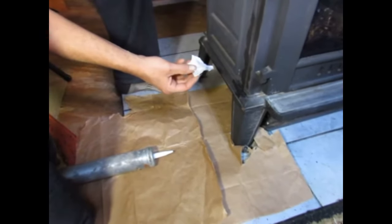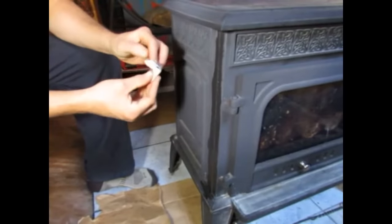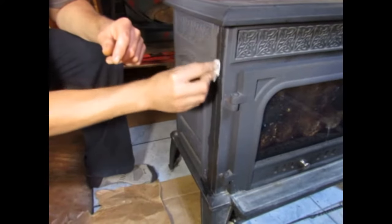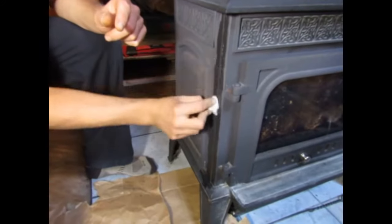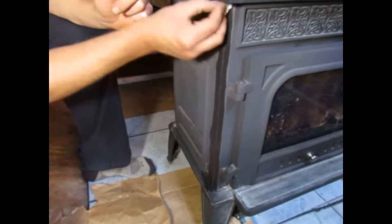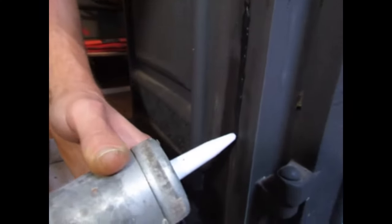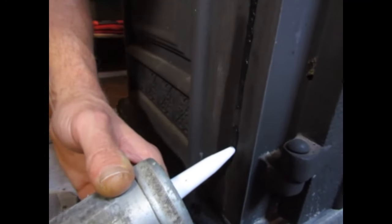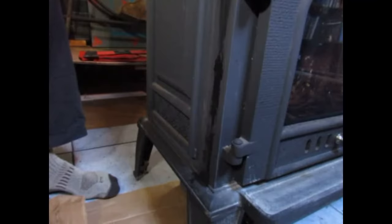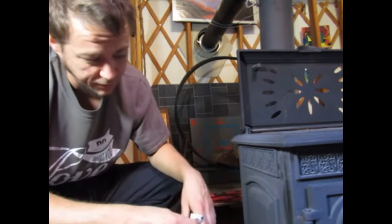Cover the hearth. It says when you apply this stuff, you want to have a moist area. I think this stuff bonds through the evaporation of water, so I'm assuming by applying the moist overcoat that it allows the bond to happen more easily. So I'll go around and do that on all four sides, and that should give me a pretty good seal.